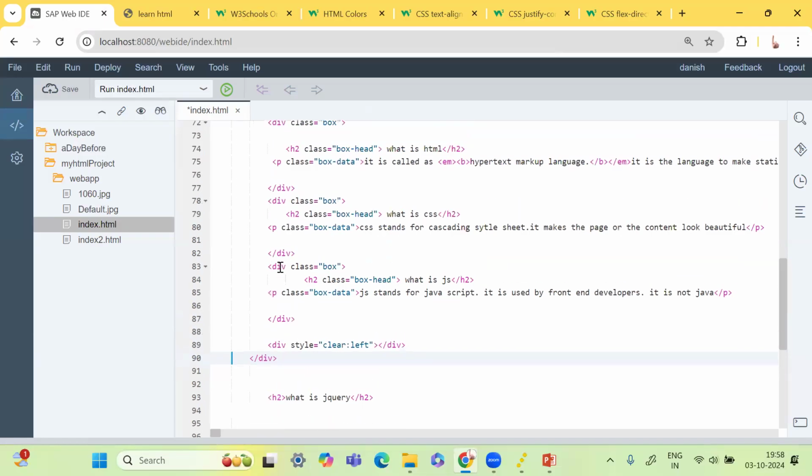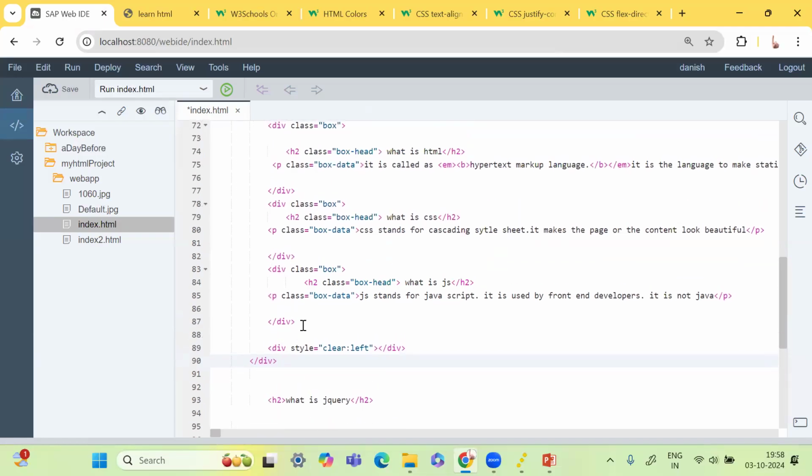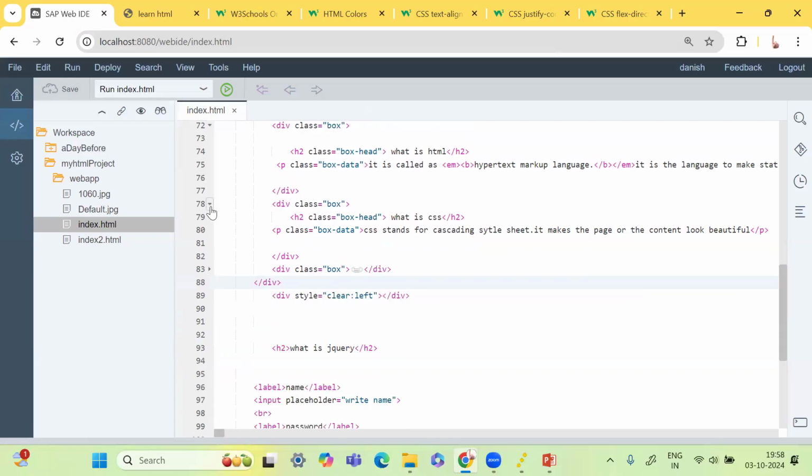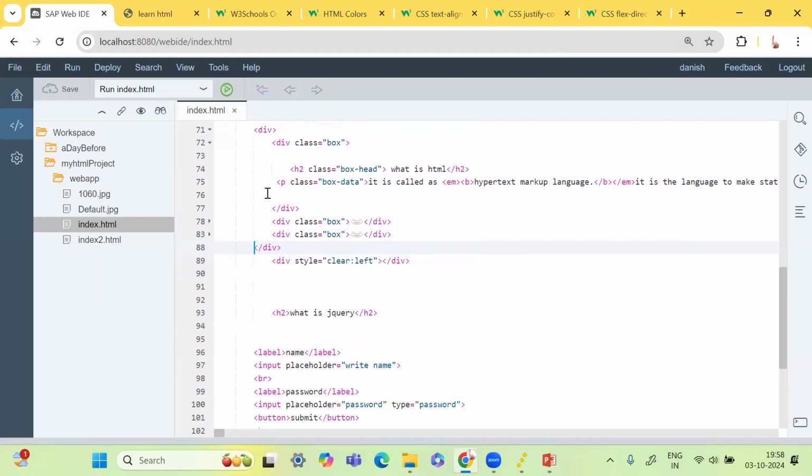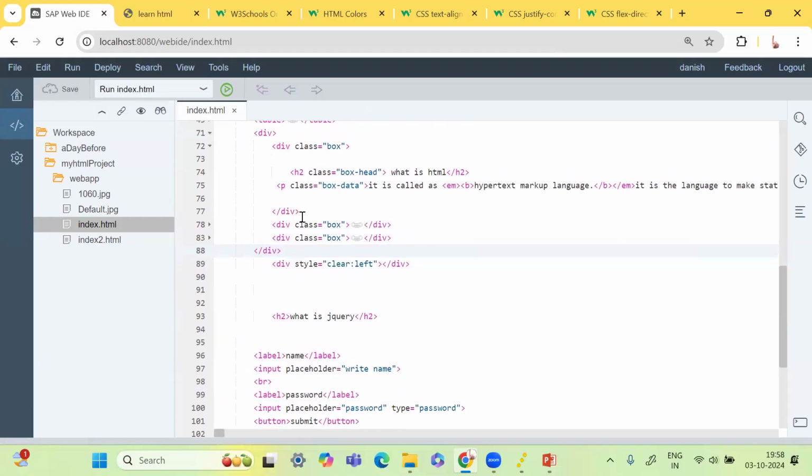Okay. So let me just show it to you. I'd rather cut it and place it over here. Now see, this is our one div tag, second box, and this is the third box.